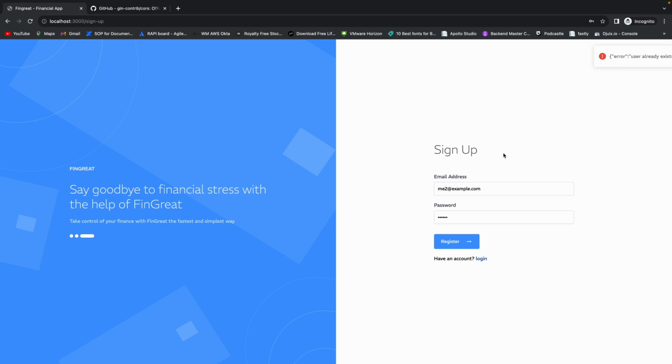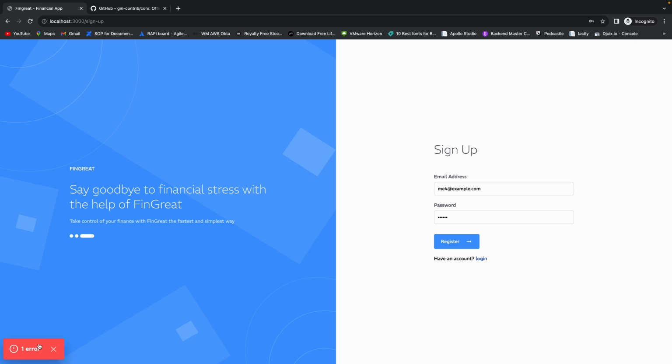And what that means is if we register with a valid user, then we get our results. So let's try to register with a wrong email. So this is a bad email. We shouldn't even be able to send from the front end. Yeah, this is not valid. Right, so that's cool. Let's use me4. I think we have me3. And let's register. All right, so we are successful.